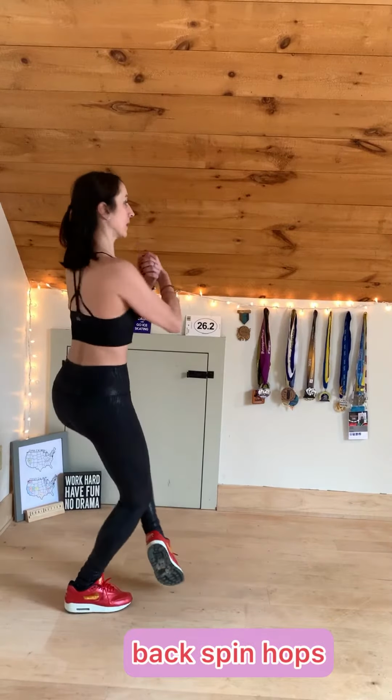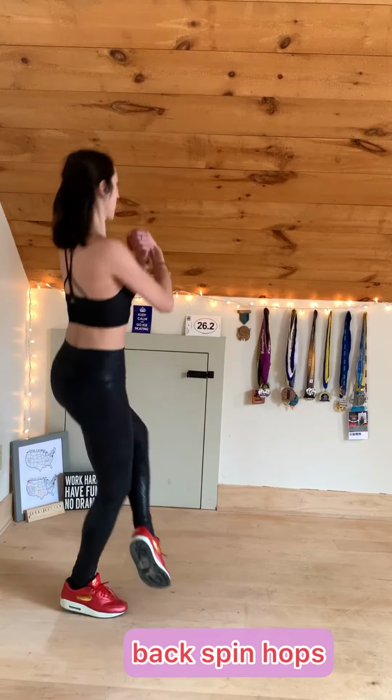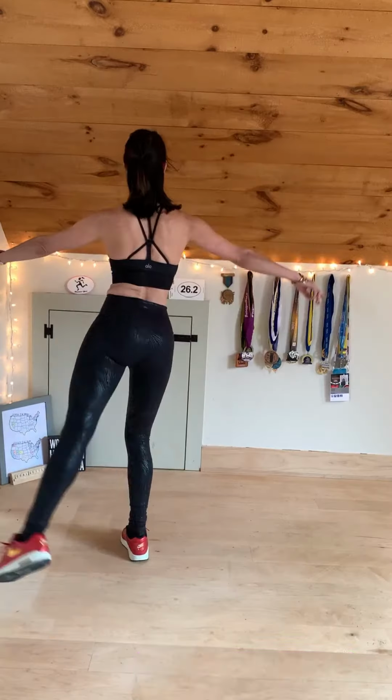Next is backspin hops. So we perform three little jumps and then we hold in an open air position, keeping nice and controlled over our axis, and then we check out into our landing position.